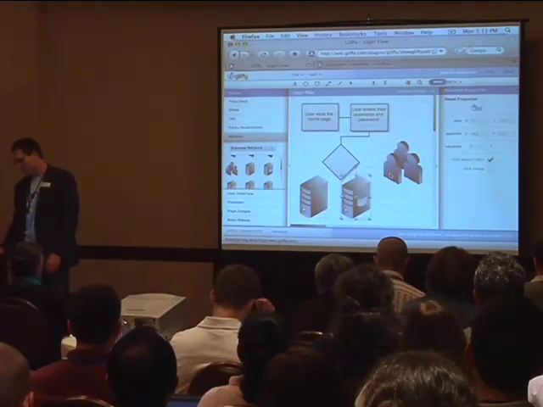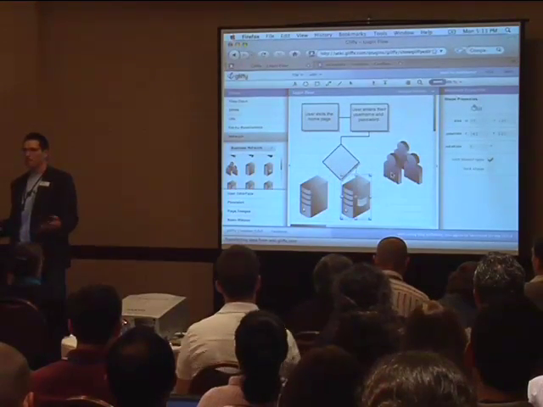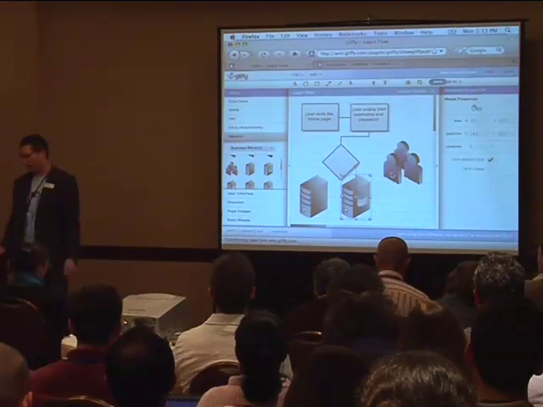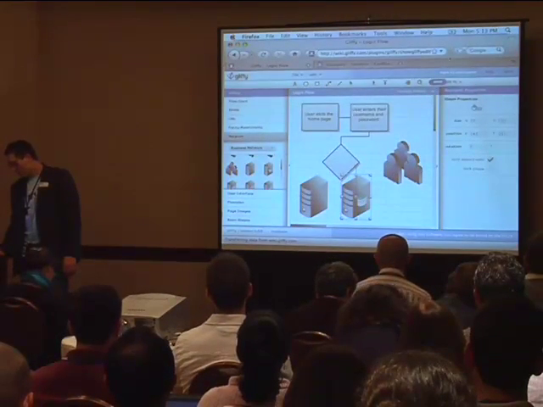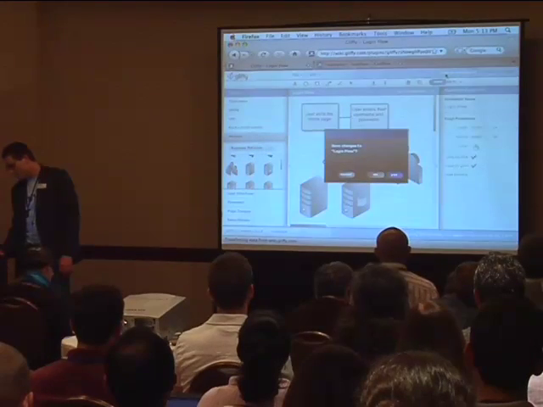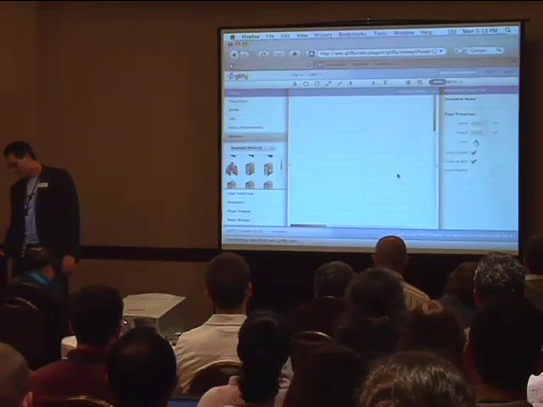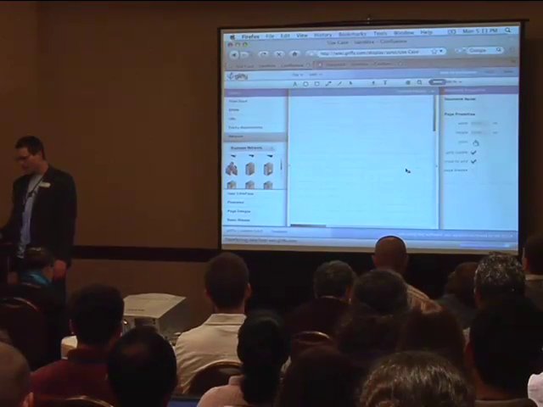So if you needed to describe your server infrastructure, for example, you can make that. And when you're all done, you hit the Back to Confluence button, and this is going to drop us back into our wiki page.